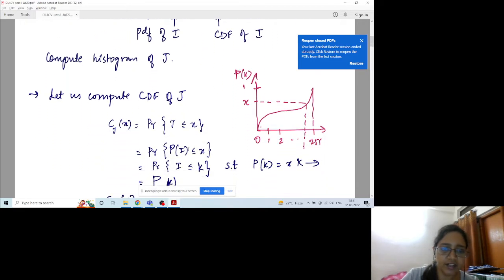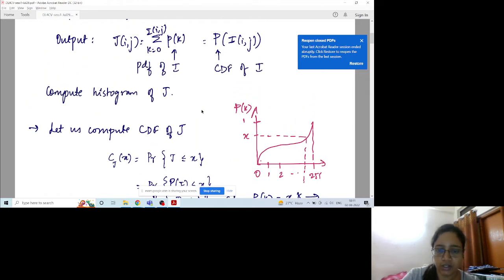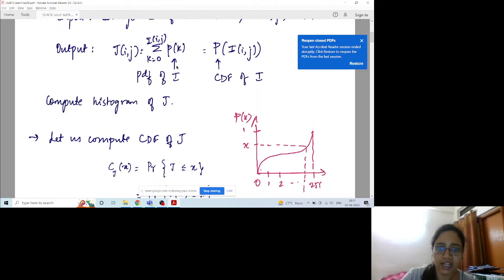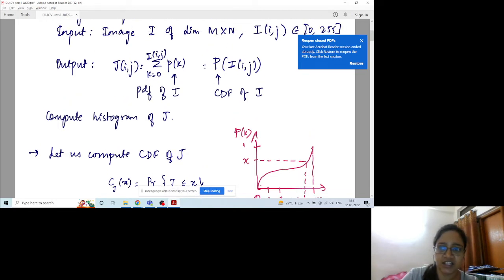Let's think of it in the continuous space first, to be more clear. Let's forget that image pixels are discrete in nature, like 0 to 255, and think of it from the continuous point of view, because it's easier to do the calculation that way.